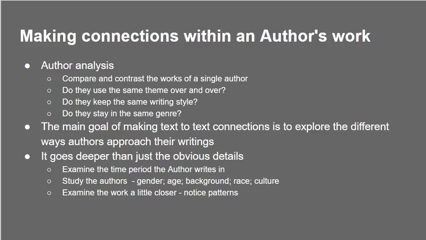If you study the author and find out about the author, find out what sex they are, what their gender is, what age they were when they wrote a particular piece. Find out about their background, their race, their culture, were they married, did they come from a family, were they orphaned, were they rich, were they poor, what was the culture they grew up in. And then we can look at their work a little closer and we can see patterns perhaps. So this is making an author analysis and digging into what's behind more than just the story. Please pause the video now to write down any relevant information you see on this slide for an author's analysis.